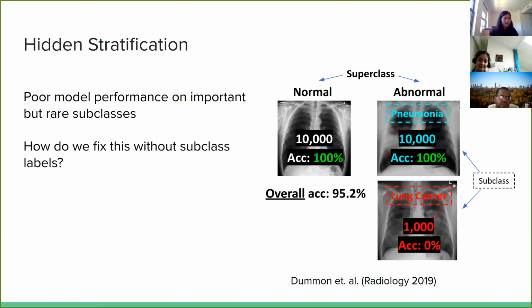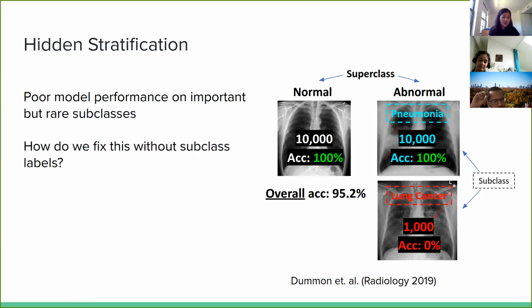Then on the method side, we want to think about how we even identify these subpopulations. Previously, on the tooling side, we were saying the user already knows, I want my model to do well on both men and women, or something like that. But maybe we don't know what these subpopulations are. That leads us to a big problem in ML, the problem of hidden stratification, where there are some rare subclasses that the model might perform poorly on, but coarse-grained evaluation might hide this phenomenon.